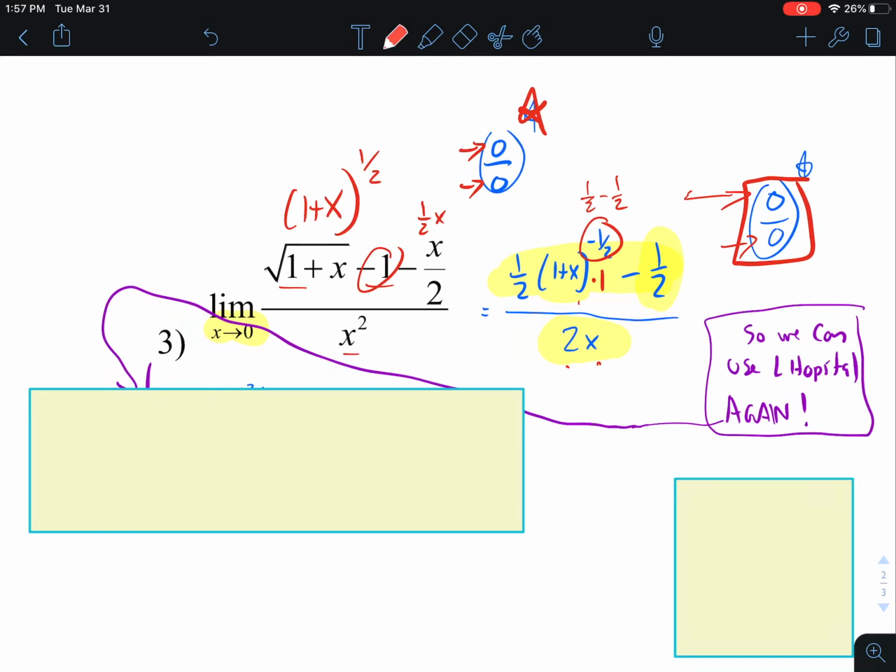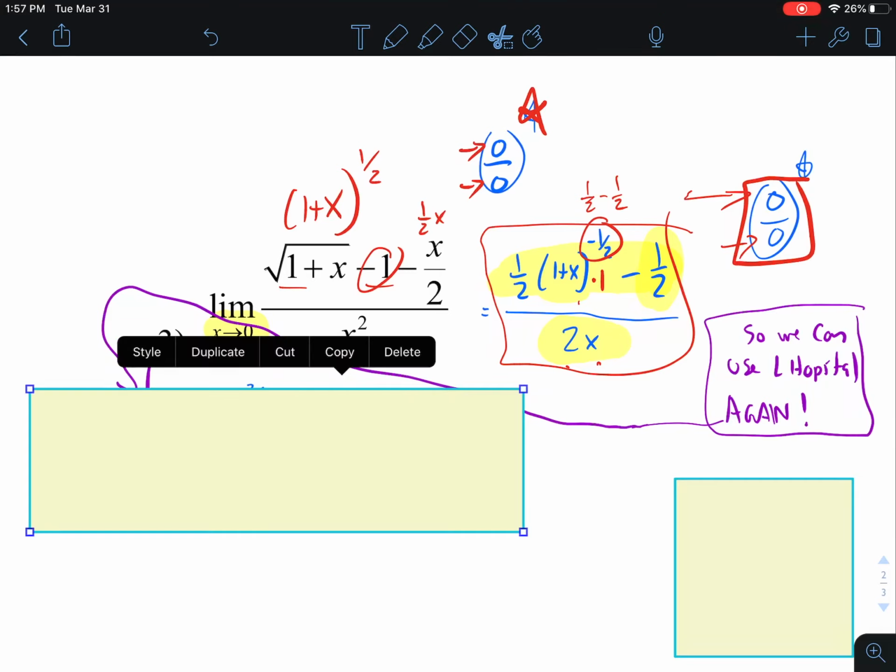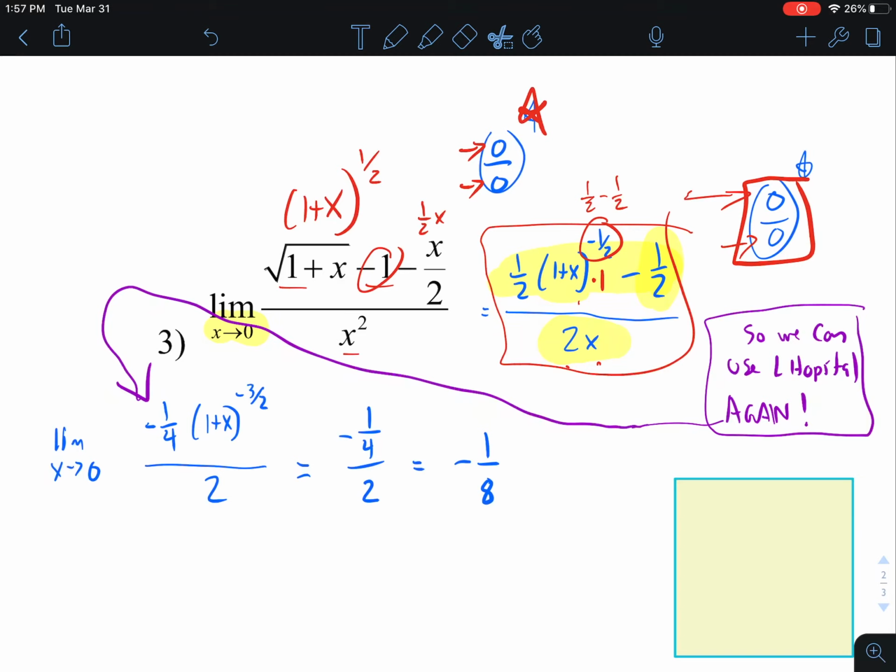Take the thing I have highlighted right here, and now carefully take the derivative of the numerator and denominator of that. It's not that much harder than the first one. It's actually even easier. So try that, pause, and we'll come back and check. Okay, hopefully you took the derivative, and this is what you got.